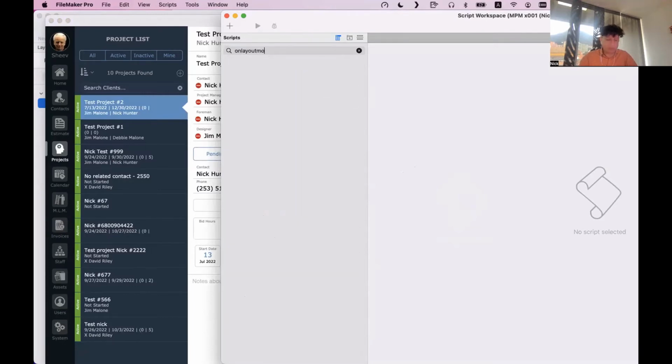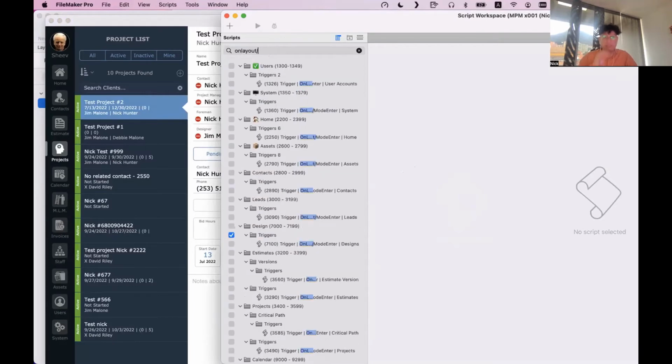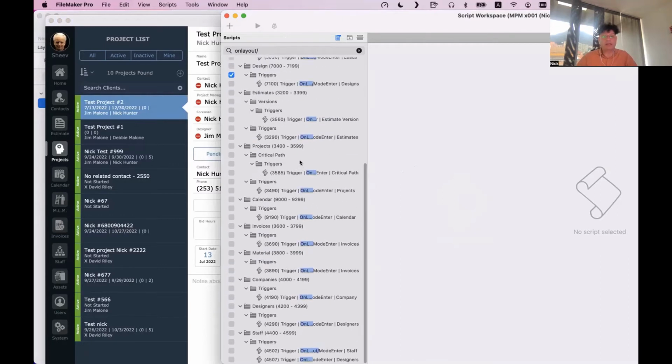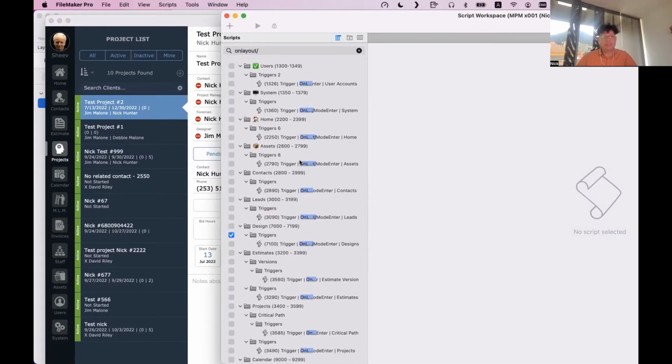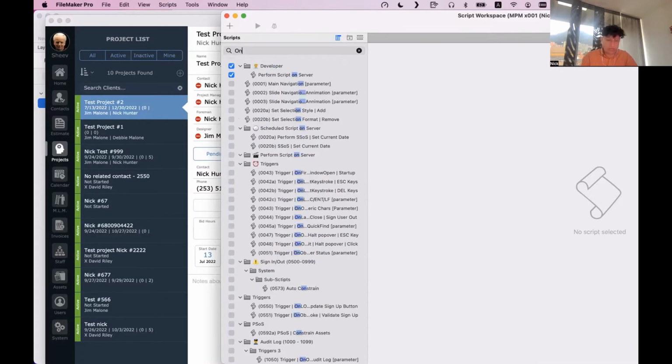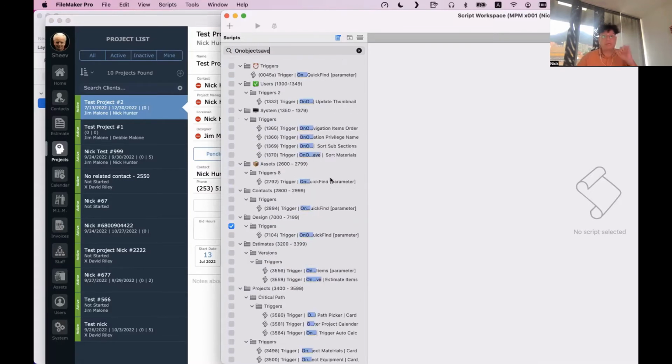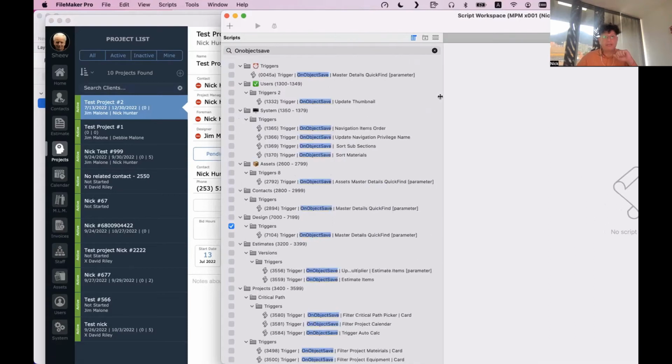This is all my on layout enter. So I want the on objects save. This is all my scripts I have on objects save. See, this is how you name your stuff.